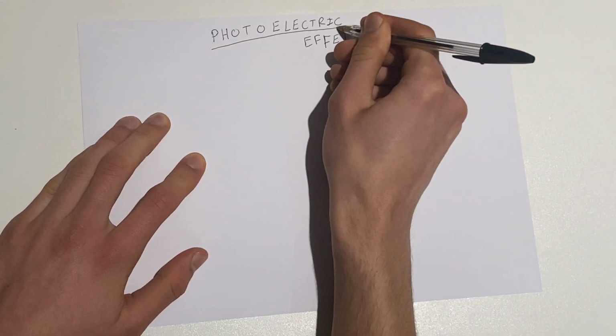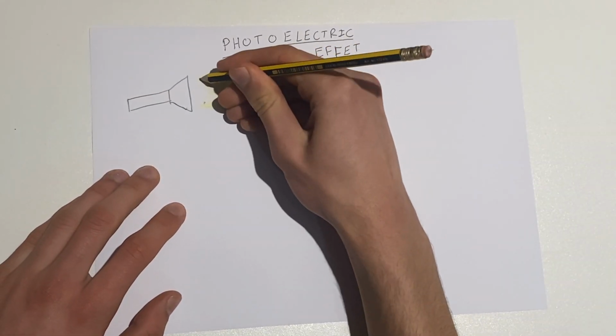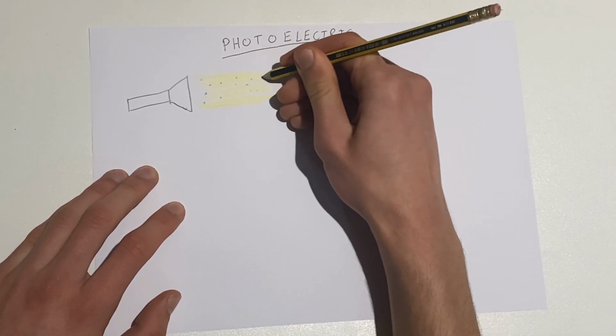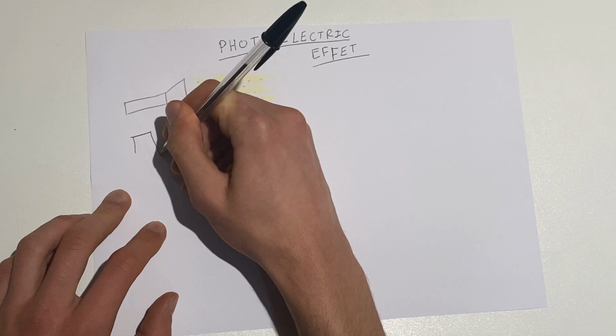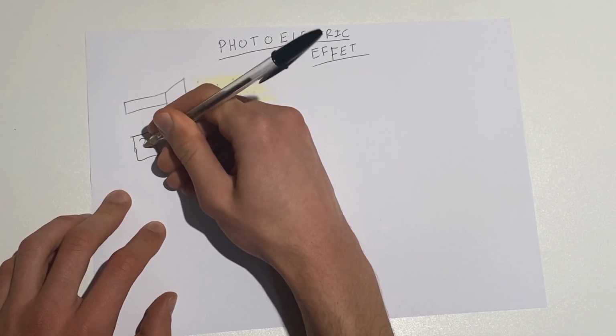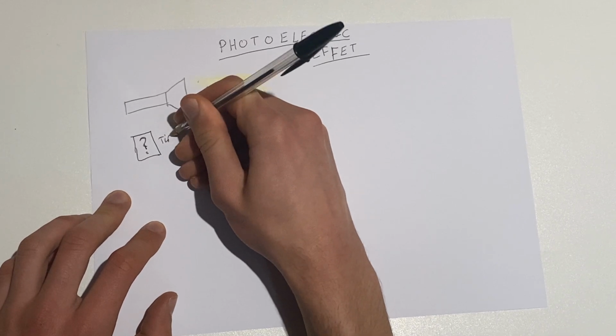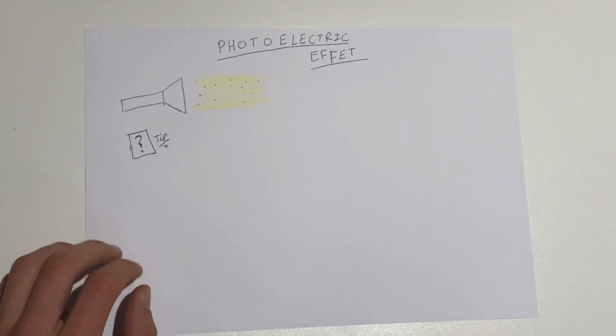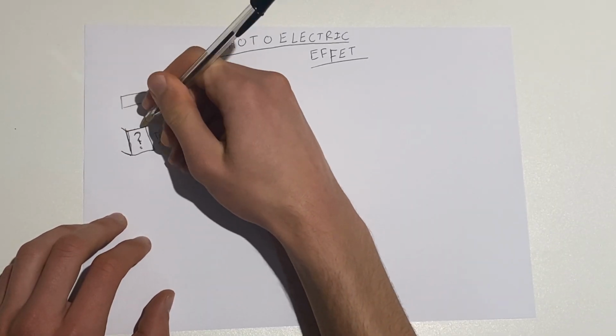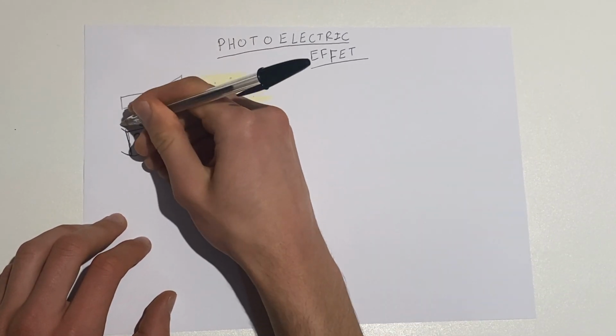Hello, today we're going to cover the photoelectric effect and understand how it shows the particle nature of light. I'm going to make this video extremely easy to understand, and at the end of the video I'm going to give you two tips that, if you use them, will let you apply this to any question and understand the photoelectric effect very easily.